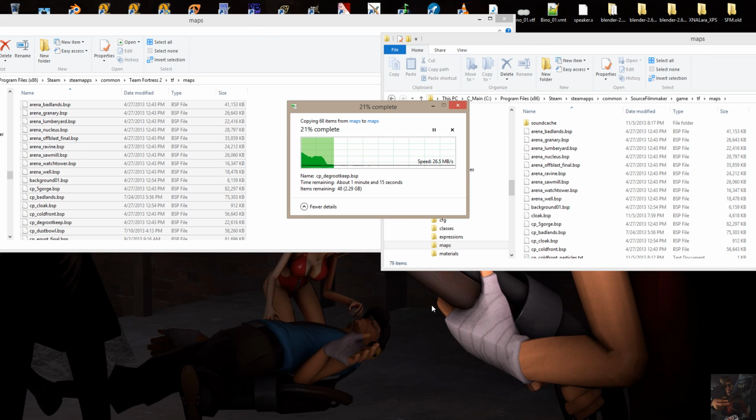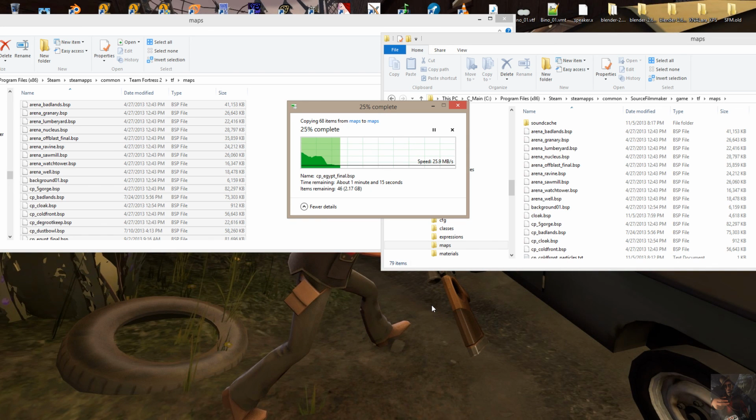Depending on how fast your computer is and how much you've got going on, it'll be done in about a minute.